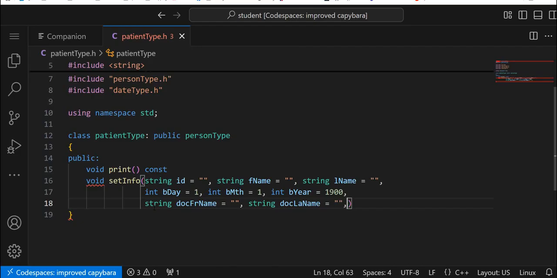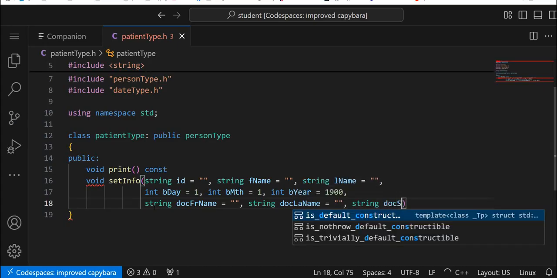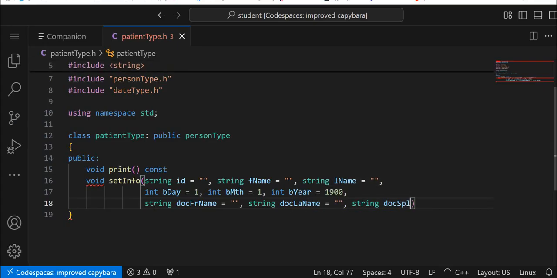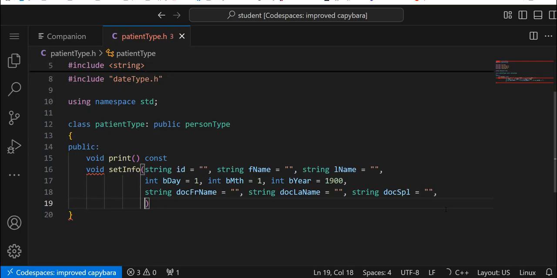Let's go string doc spl equals. Come on out of there. Down to this line. Comma. Great. Let's put it down.